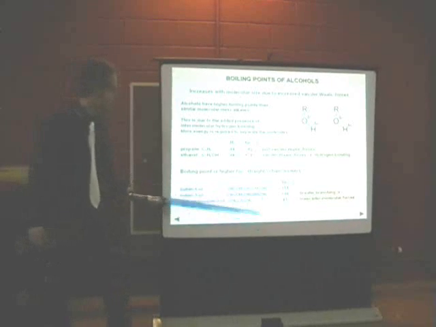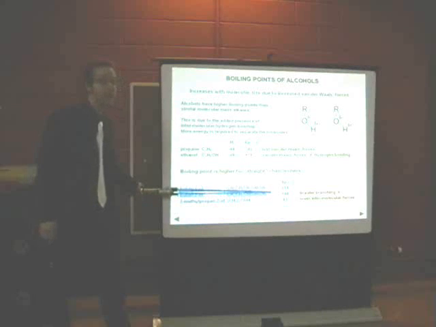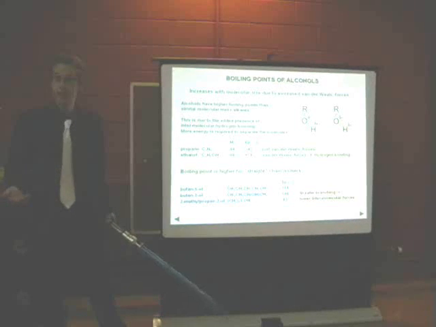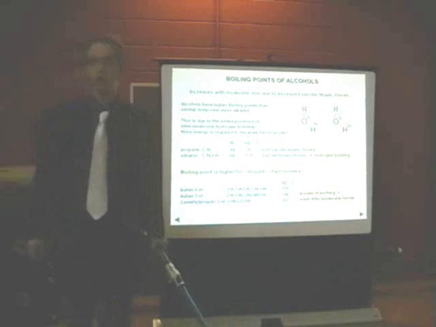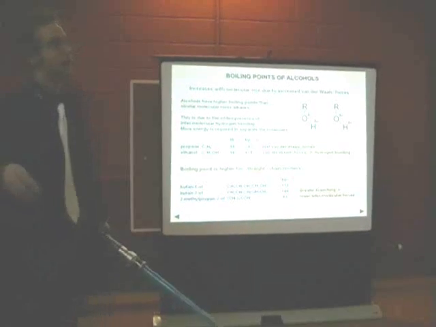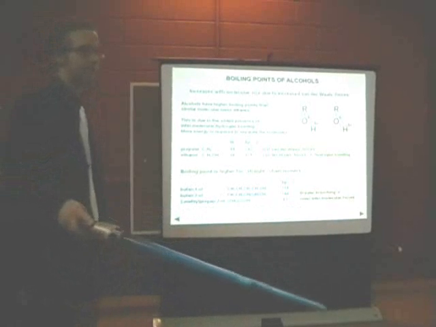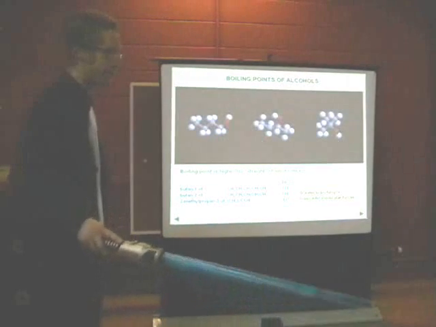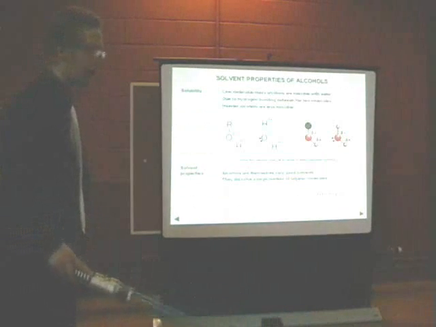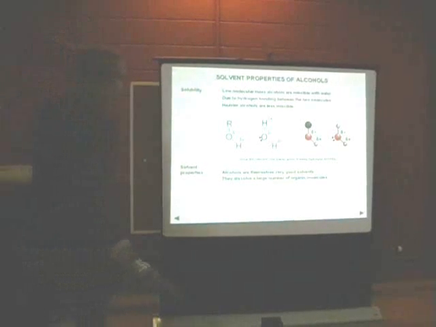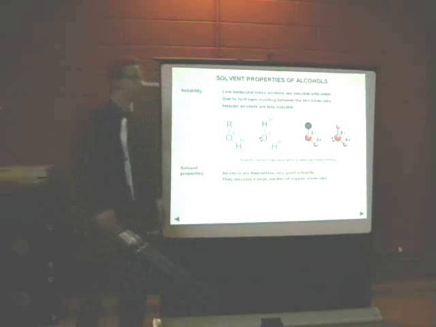Long chains, they line up well. This chain lines up less well, hence its boiling point is less. And finally, this bottom one here is more of a globule, or a cluster, than a chain, and its boiling point is even less. Some pretty pictures of them, and moving swiftly on. They're pretty good solvents.